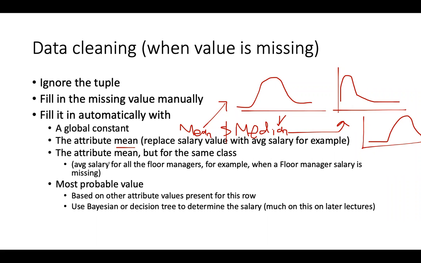And an example here. You could replace the missing value with the attribute mean, for example the average salary for that training example, or you use the attribute mean for the same class, right? You could use that for the column, or you could just get the mean for all the different tuples and get the average for that. And then for every missing value, you replace that with the mean. So these are just two approaches you can use for the mean.